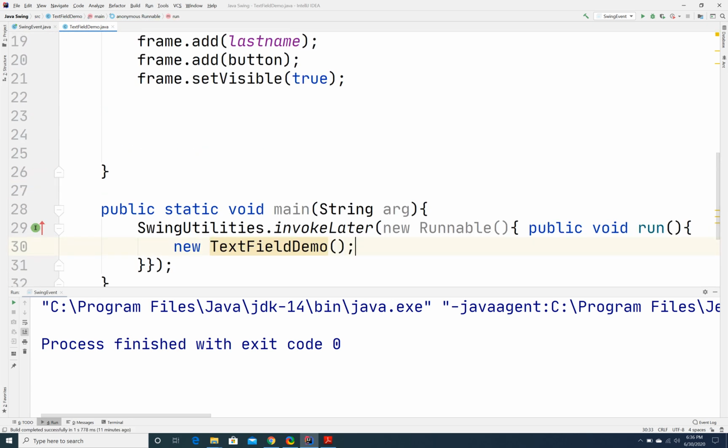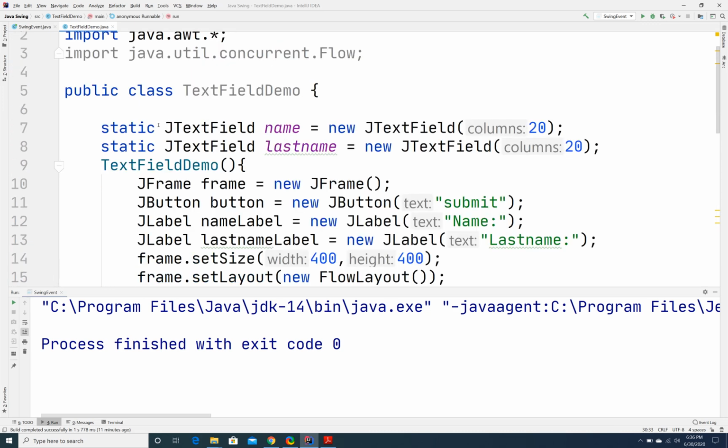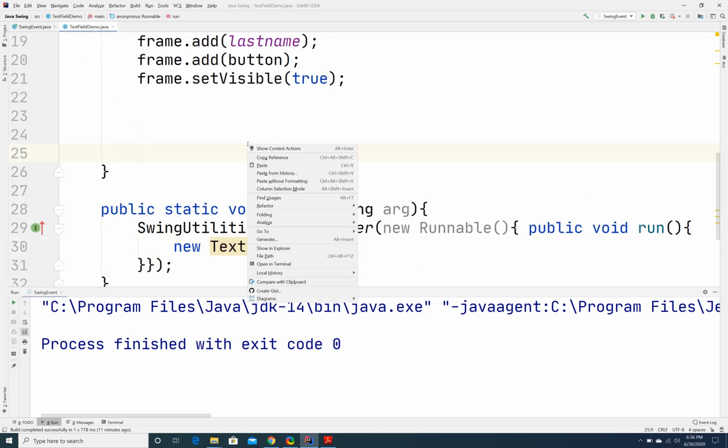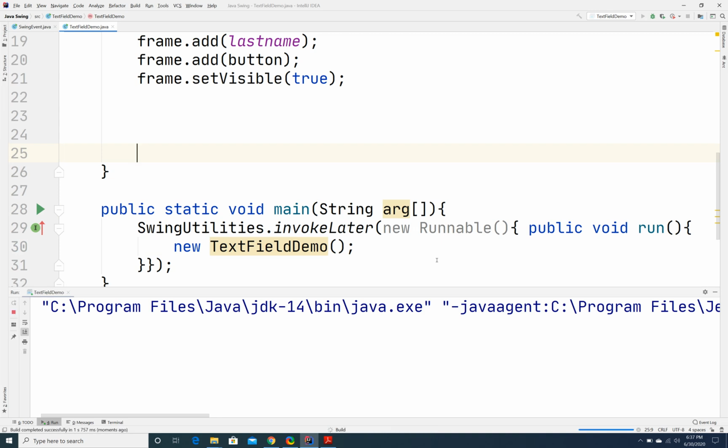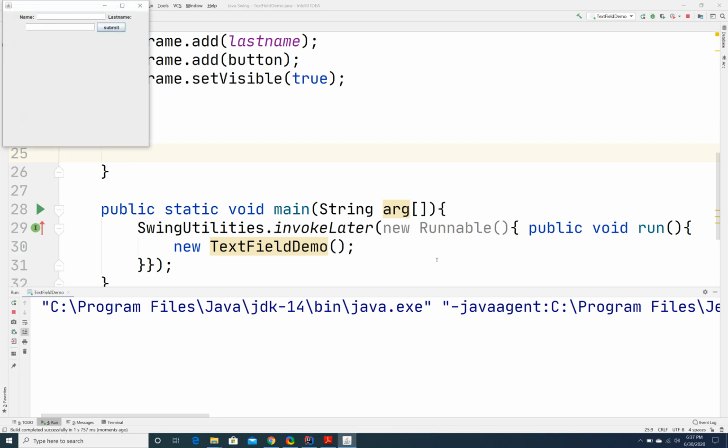Let's run this program to see whether our graphical user interface is displayed properly. We have the main method, public static void main. Now it will show the run. Here is our GUI.